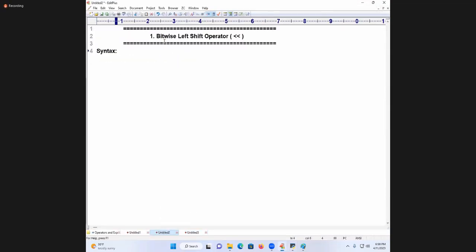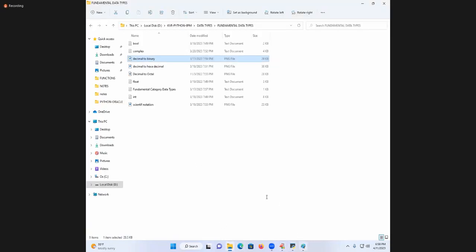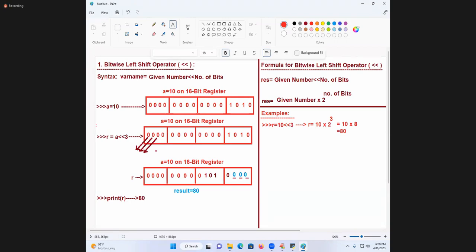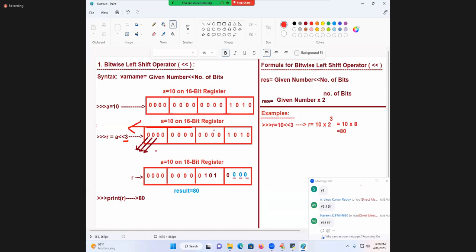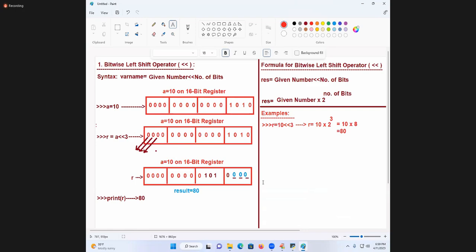Okay, so did you understand this left shift operator? What is the syntax I wrote? Let us watch the left shift operator diagram once again. In the left shift operator, we are moving the bits towards what? We are moving the number of bits towards the left side. When I move bits towards the left side, the right side will become vacant. In that vacant place we are adding zeros. How many zeros? As many as the number of bits I am moving. That many zeros will be added. This comes under the left shift operator.